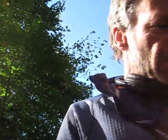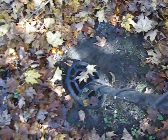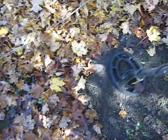Alrighty. So, cruising along, I get a good signal. I wasn't gonna film it with you, except I happened to notice when I cleared the spot down in the leaves that there was a little piece of pottery there. Don't know how old it is, but it just gave me a little hope that maybe there's a good target down there. I'll show you the signal. Oops. I think there's more than one target.